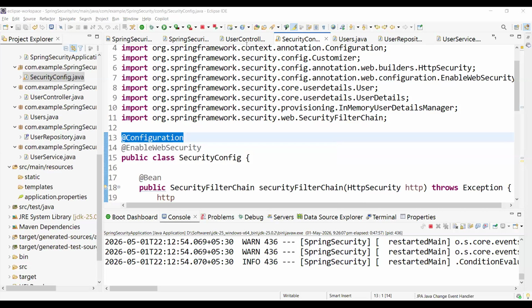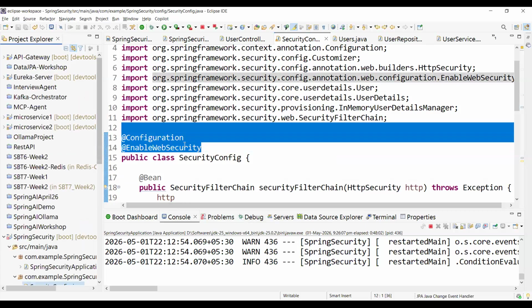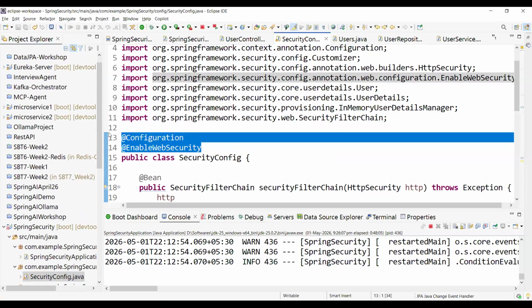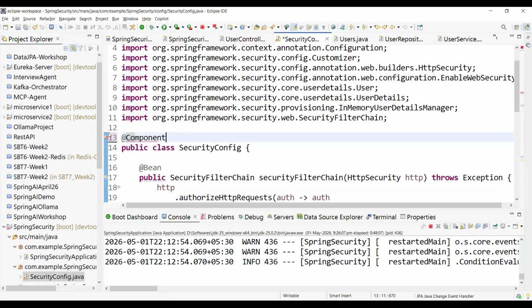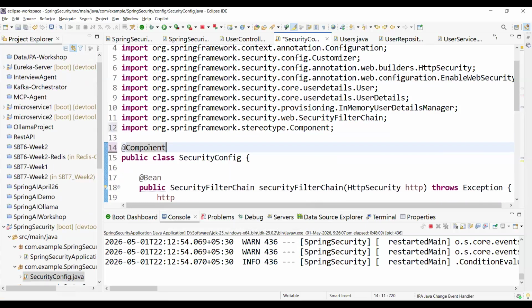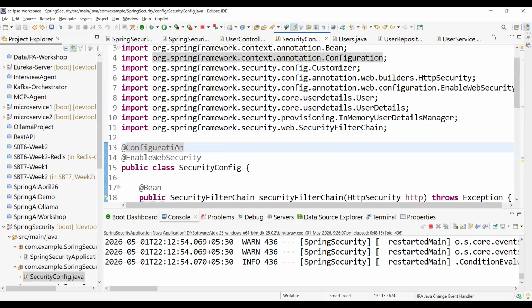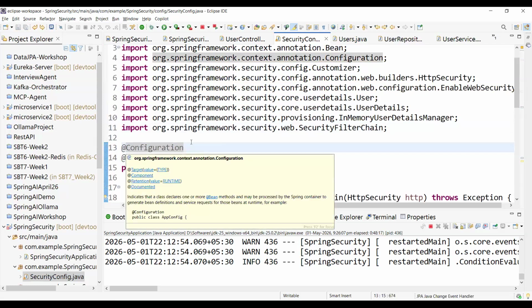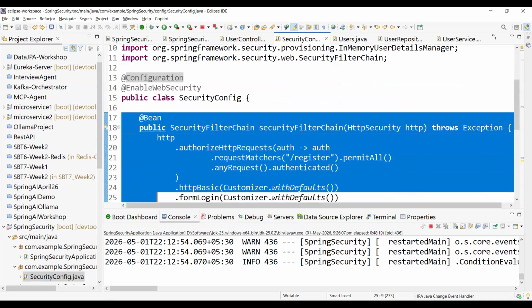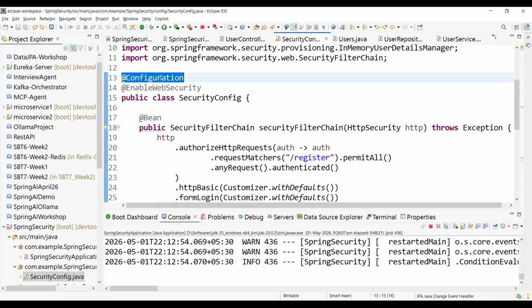Is it for creating beans in the configuration class? No. Bean is basically, you can have a component, and in the component also you can create a bean. That is also fine, no problem. So configuration is basically, Spring Boot is going, so we are telling Spring Boot, whatever is written inside this particular file, go and make the configuration first, implement it, go and execute.